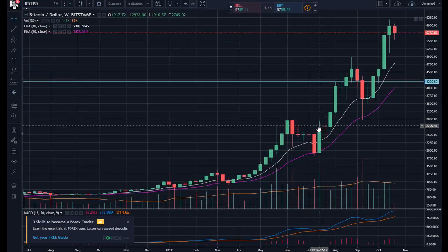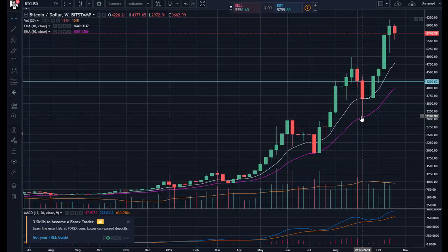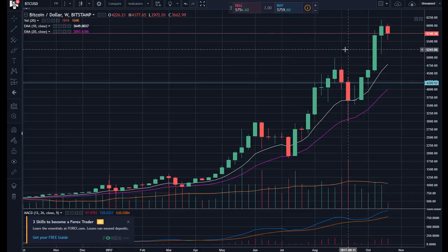So, let's just take a bit of history again. We pull back into this moving average zone here. Then we move very, very well. We pull back into this moving average zone here, we hit 3,000, we move very, very well. So for equilibrium to be reaffirmed, or for us to get back to equilibrium I should say, we want to see ourselves pulling back into this moving average zone somewhere. There's good convergence on the indicators. There's no sign of this trend reversing on the weekly. Very good higher highs on the MACD as the price has made higher highs.